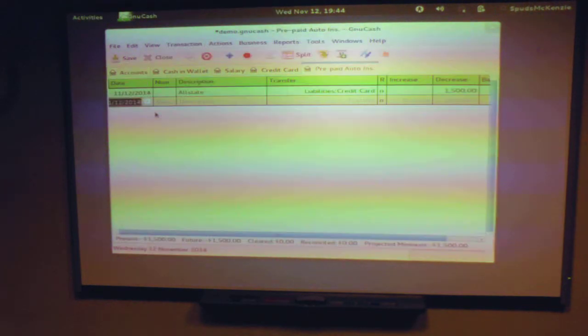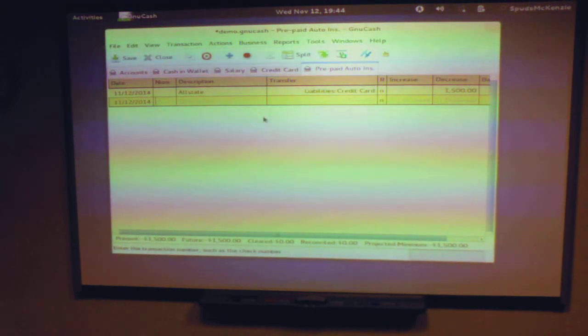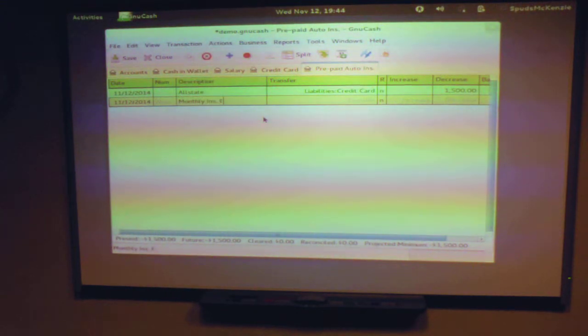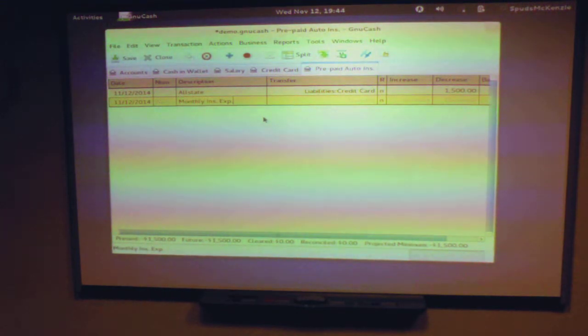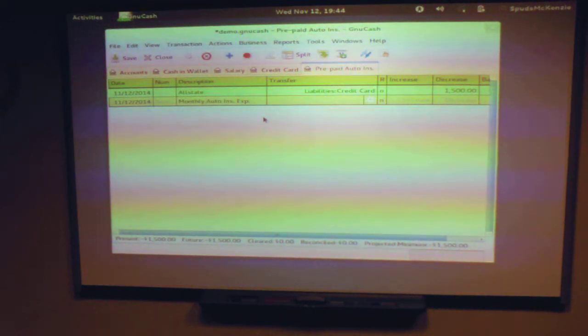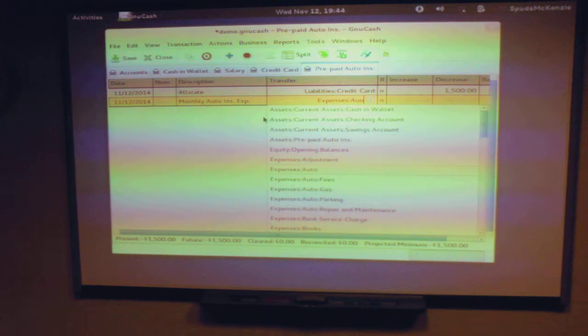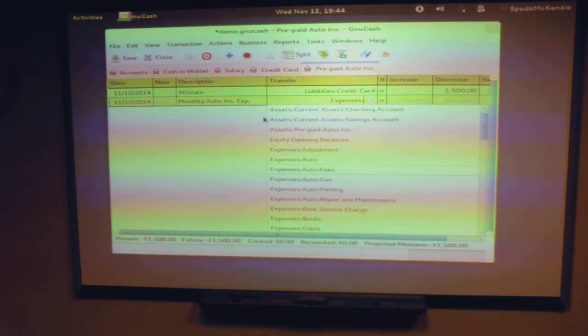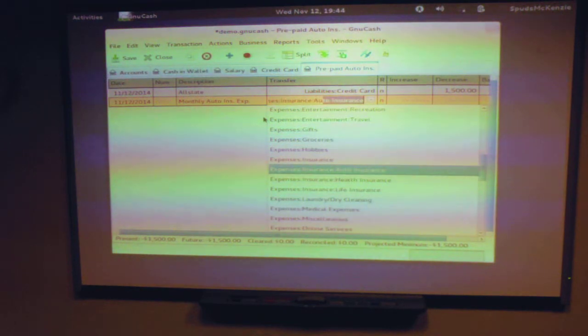So we have prepaid auto insurance, and we're going to have monthly insurance expense. Do we have auto here? Good, auto. Oh, you know what? I think we'll put it under insurance and auto insurance.